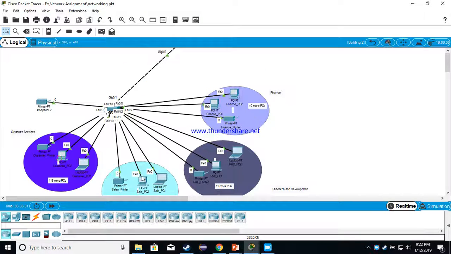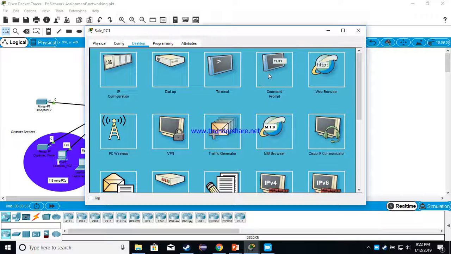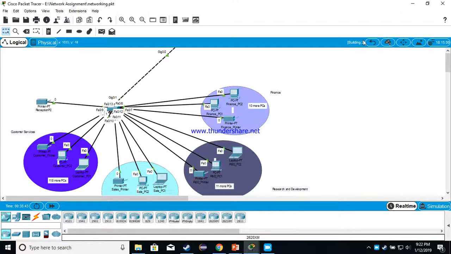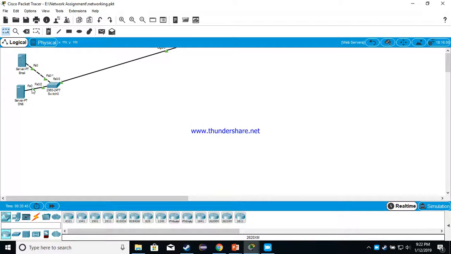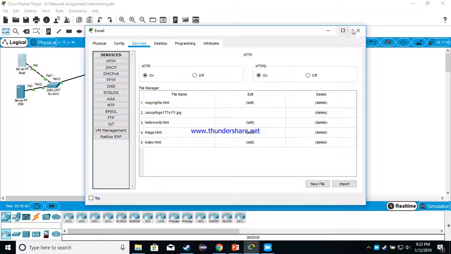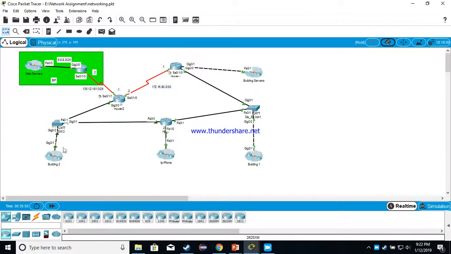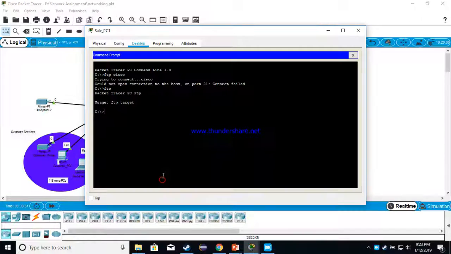Now let's try and access the FTP. Wait 2 minutes. Now let's try it.